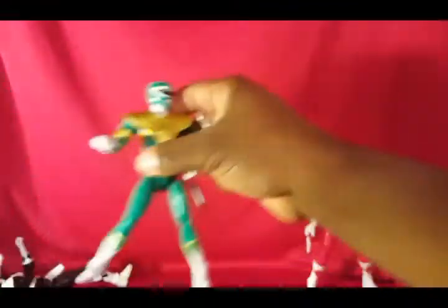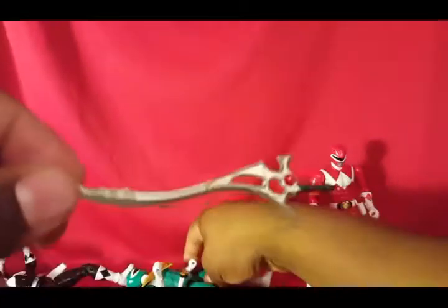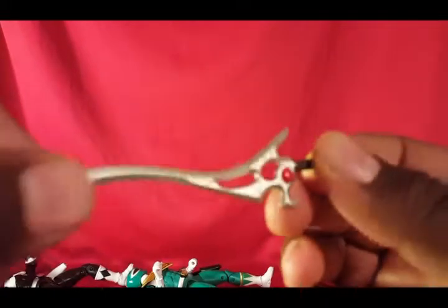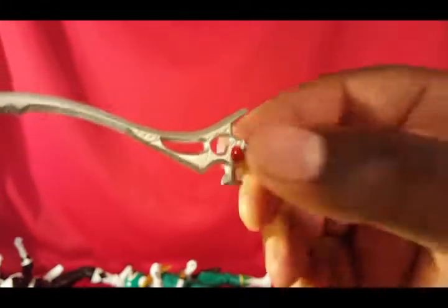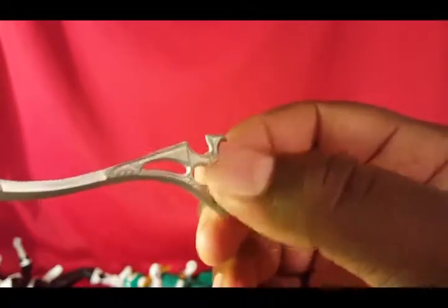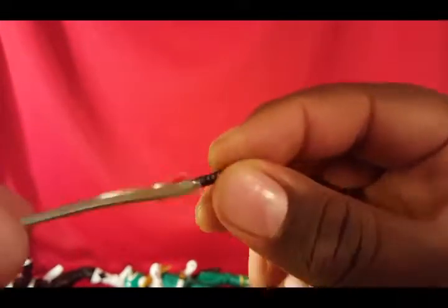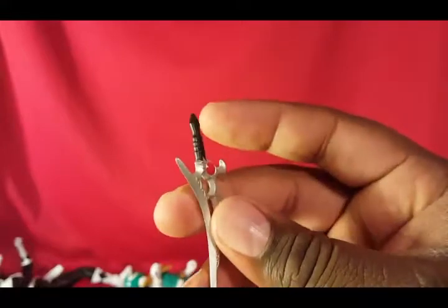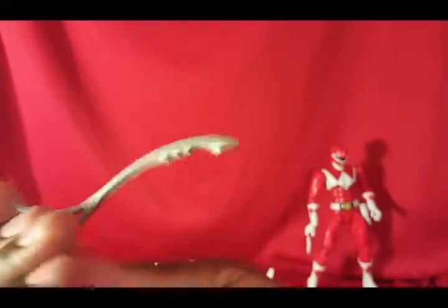And, of course, he comes with his Sword of Darkness. Sword of Darkness, not looking too bad either in itself. This has got some gray paint. It's a soft, rubbery material. Got some gray paint there, the red crystal or diamond in the middle of the sword by the handle, and of course the handle. The SDCC Green Ranger's Sword of Darkness had the red tassel on it, but that's not bad at all.